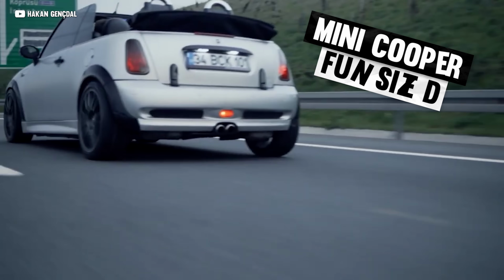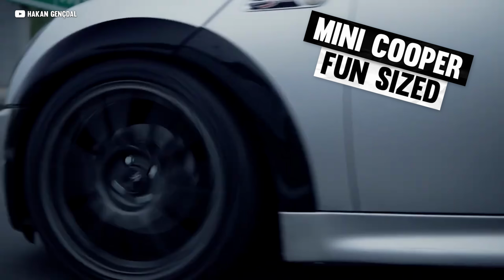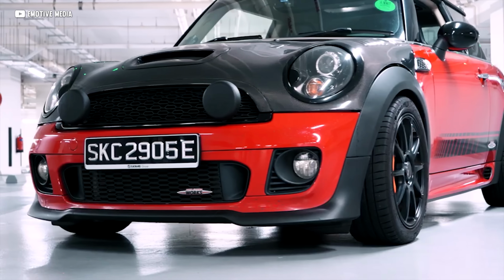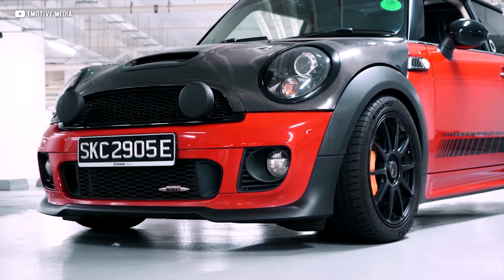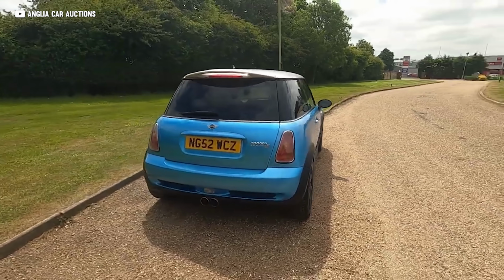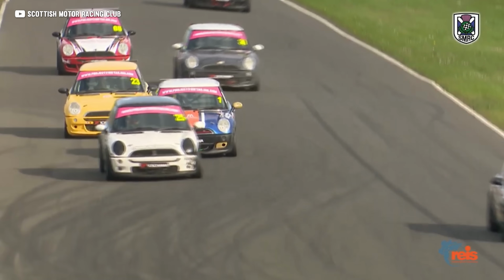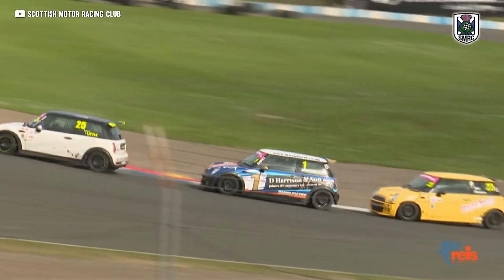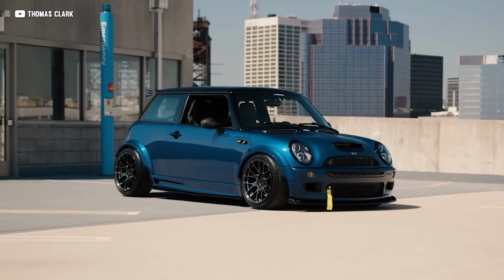And another car that's a little less super, but just as iconic is the Mini Cooper. It's not all about supercars. I mean, sometimes you get a cheap everyday car that you might actually want to be seen in, and Minis make some of the best looking little cars around. The Mini hatch was relaunched under BMW ownership in 2001, and they honestly still look great over 2 decades later, especially the hot Cooper models. And given the slow evolution of Mini styling, these early models can still look brand spanking new. That is, if they've been well looked after, of course.